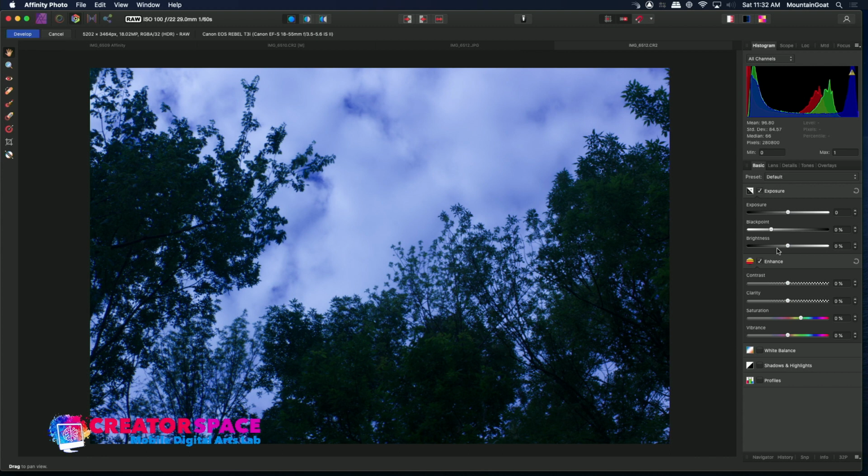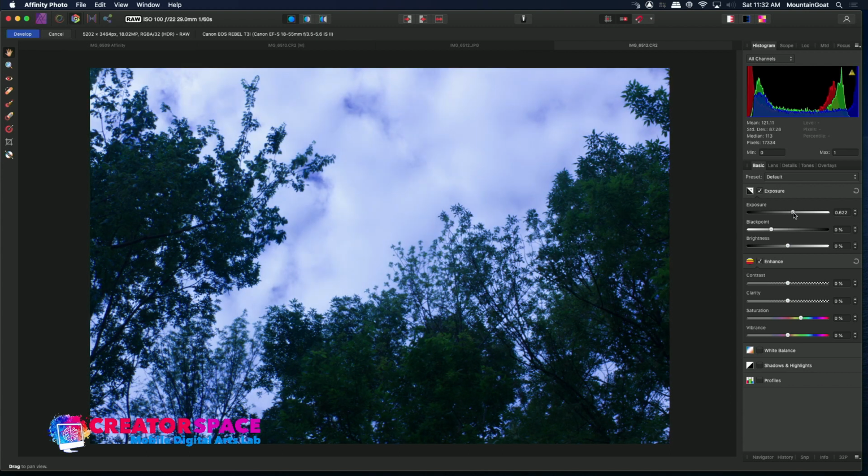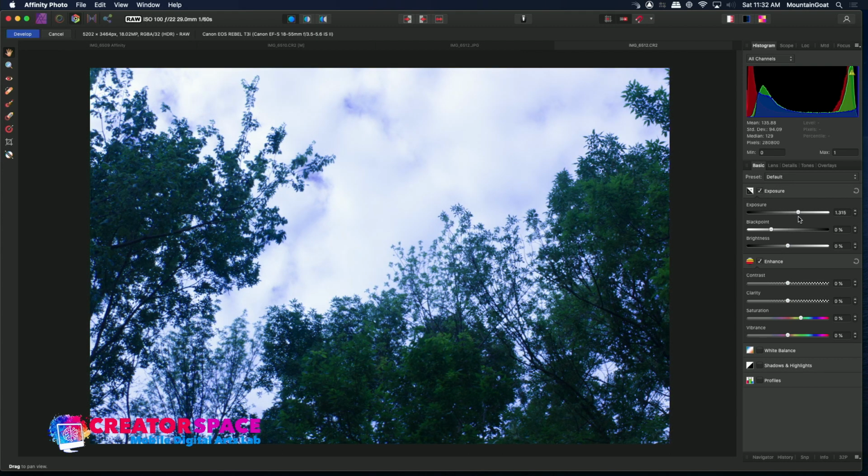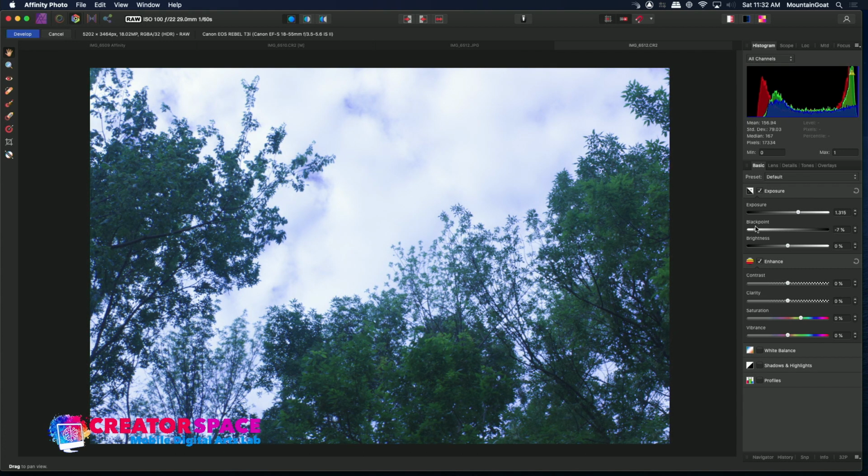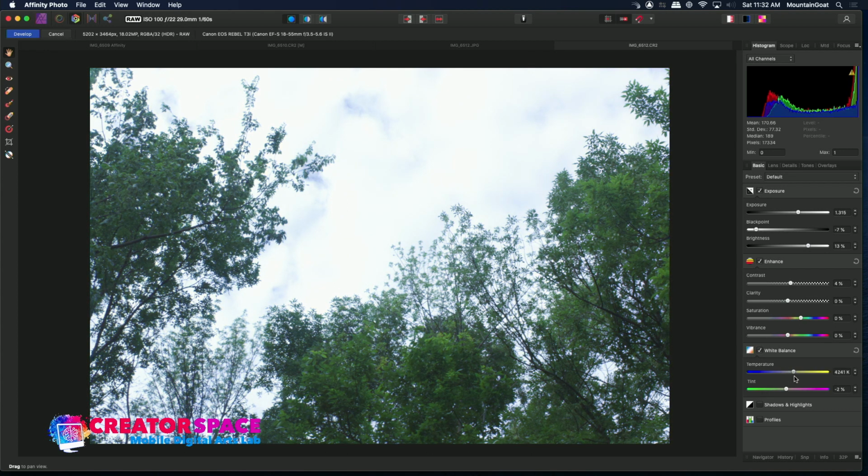But now we should be able to play with our exposure and play with what we see and how we see it. You can see we can keep a lot more of the details. And I'm going to go to our white balance. We're going to get to the 5600, the daylight balance, like so.